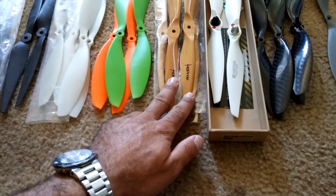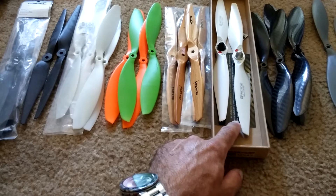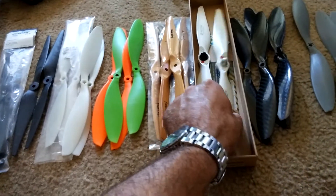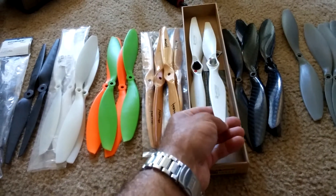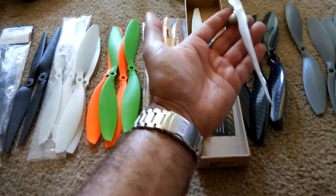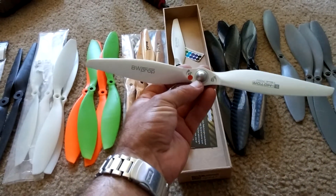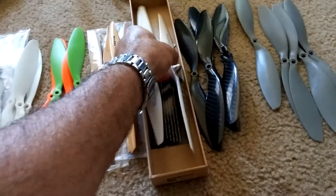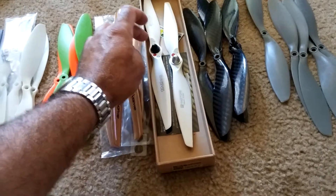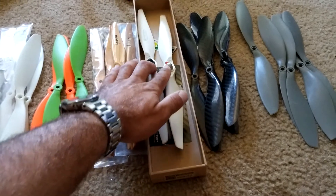I got these wooden ones here that I haven't tried yet — I'm anxious to try them out. I was just waiting for my quad to get all synced and locked in. I'm really excited to try these new T-Motor props. They're wood, made through a CNC water jet machine, and they have some really nice wood. They're extremely lightweight — probably as light as some of these plastic propellers. Amazing looking props. They also lock down with this cap here, so you just twist them on, whether clockwise or counter-clockwise. You do need a short-shaft T-Motor to make these work.